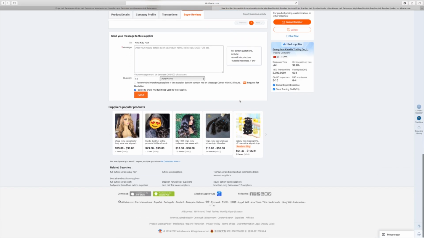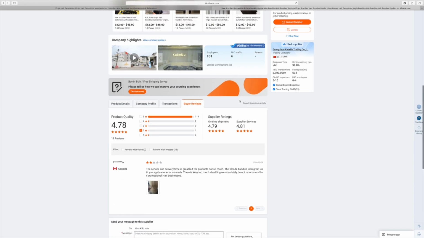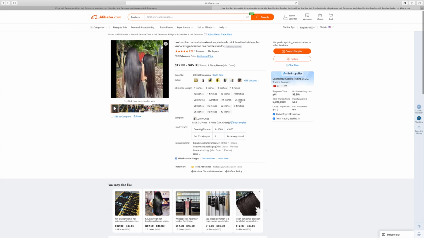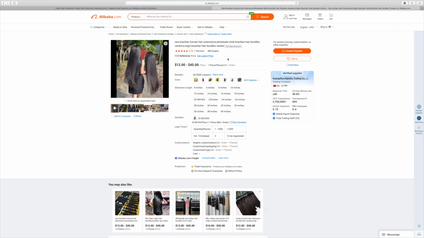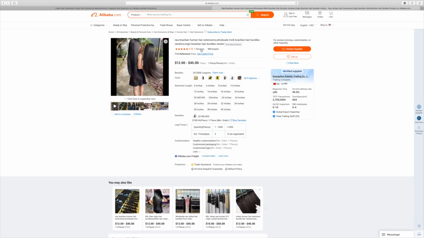And one thing that I like to say when it comes to Alibaba is, since a lot of people are ordering on here, you see that they only have 118, they had 119 reviews before this reset. You want to make sure you're doing your due diligence for other people. So when you order, you also leave your reviews.